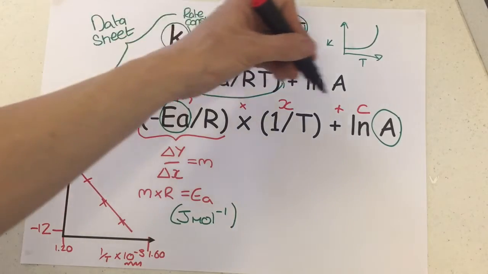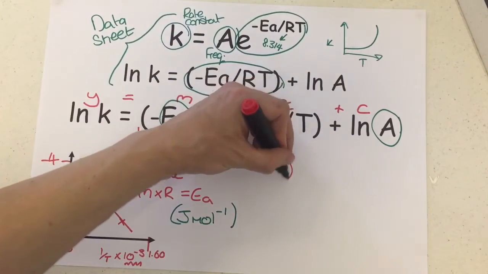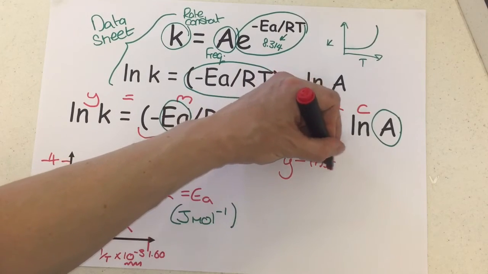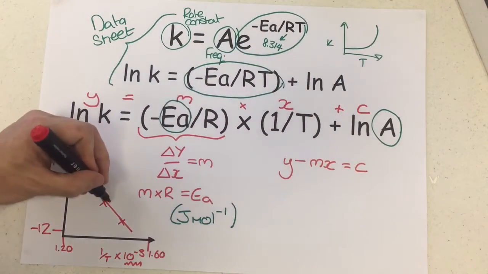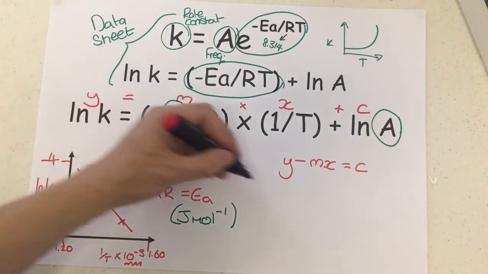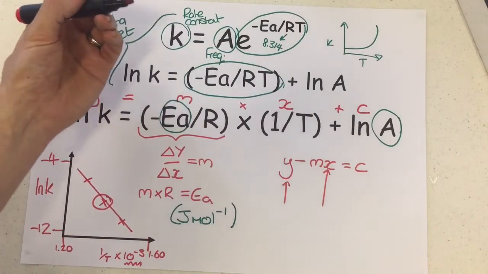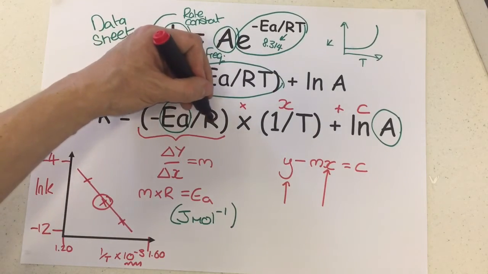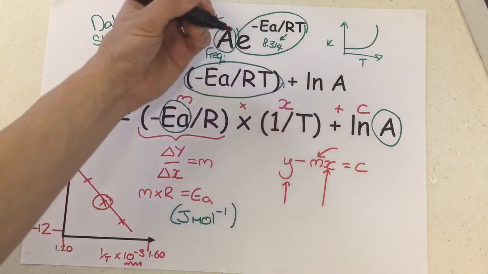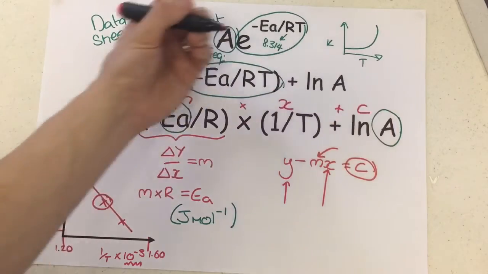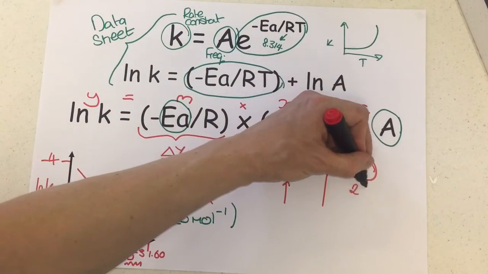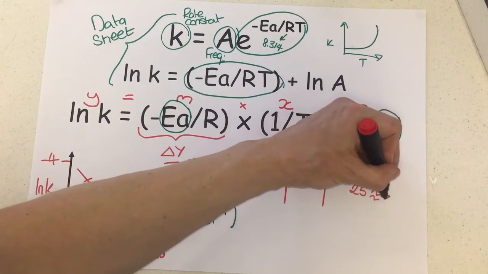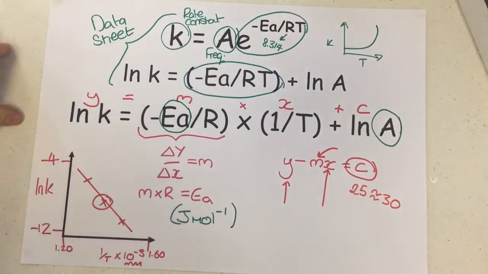At the moment, I've got y equals mx plus c. All I need to do is y minus mx equals c, and then I choose a coordinate—let's say this one just here—and I input the y and x values for this coordinate and the gradient I've just calculated, which is minus Ea divided by R. If I put all of these bits of data into here, I will get a value for c. Most of these values for c come out anywhere from 25 to about 30, so if you're getting a number like that, that's perfectly normal. I'd still give it to 3 sig figs like 25.4 or 30.1.